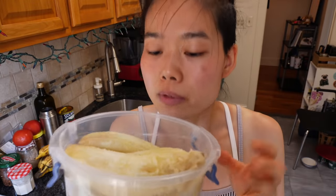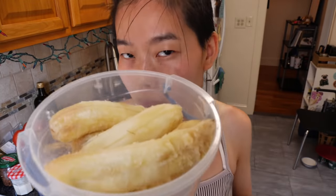I'm no banana expert, but compared to your normal run-of-the-mill Cavendish banana, these are a lot less sweet, which leads me to believe that that's why they're not quite liquefied yet. There's just not enough sugar to kind of melt. That signature banana-y fragrance is also a lot more toned down, which leads me to believe these could be very good in savory applications too.